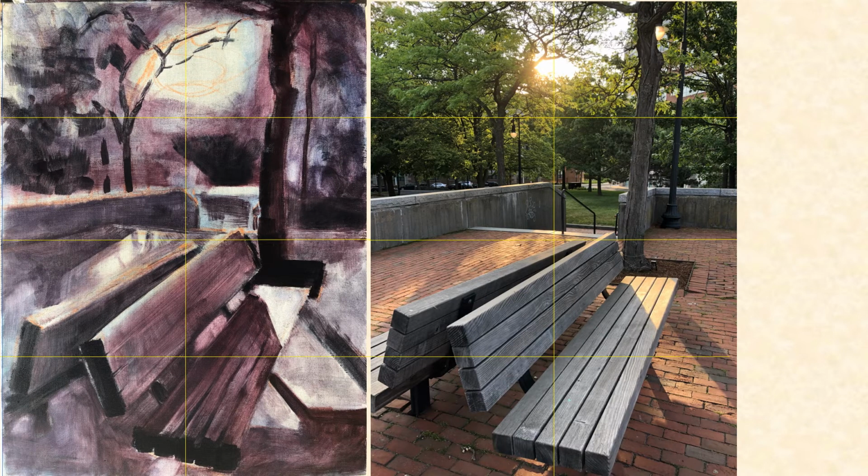So when I turned it upside down, I was happy. It looked much better than before. I think the proportions are better, and then I can continue working on the painting.